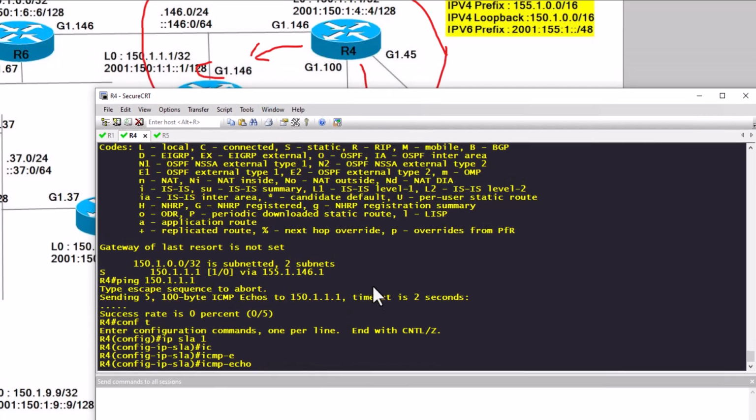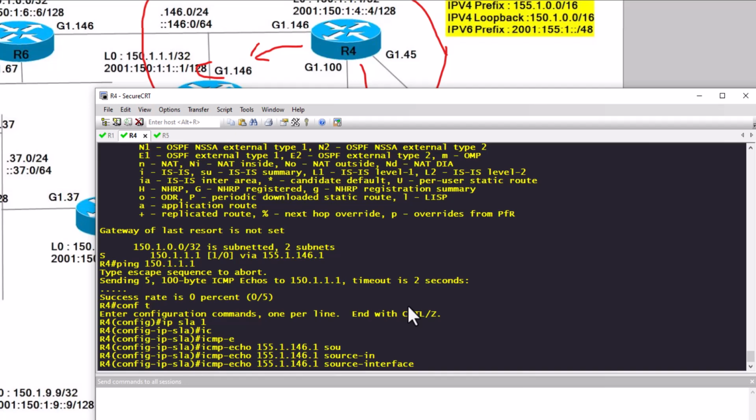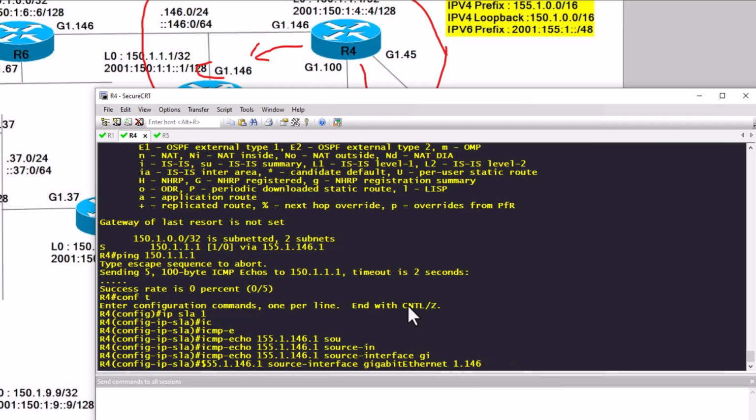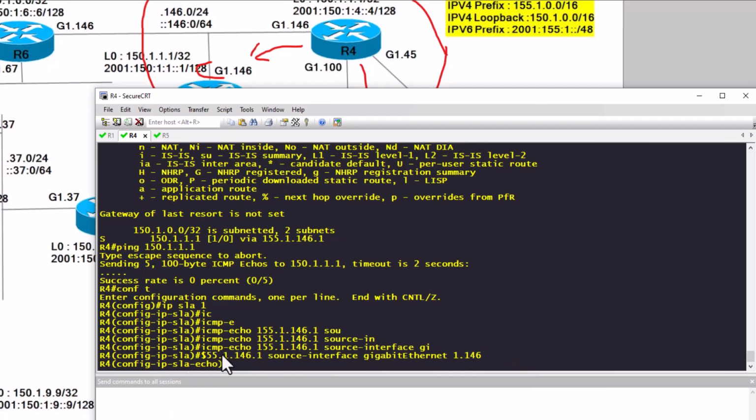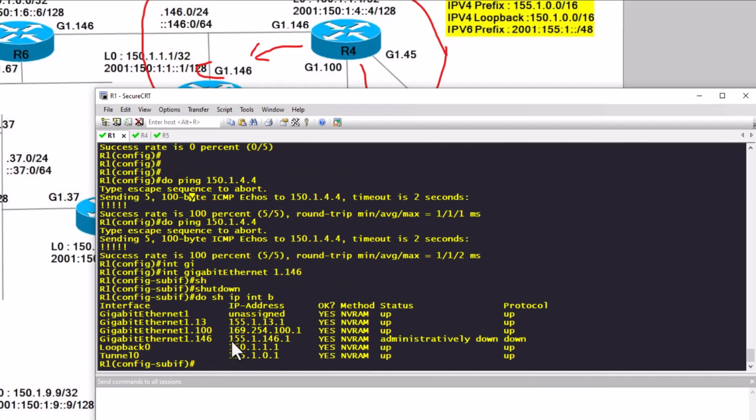So we have to check 155.1.46.1 with the source interface of 155.1, or I can just say gig 1.146. So 155.1.46.1 is, in show IP int brief, this interface. So we are checking this interface.